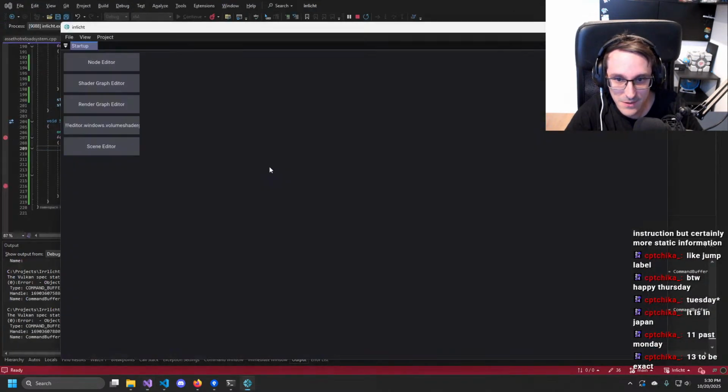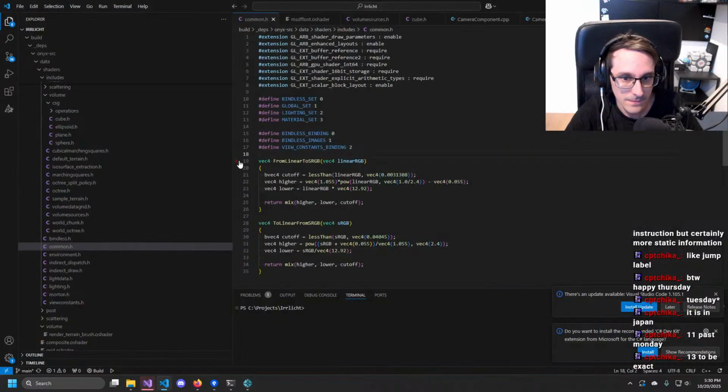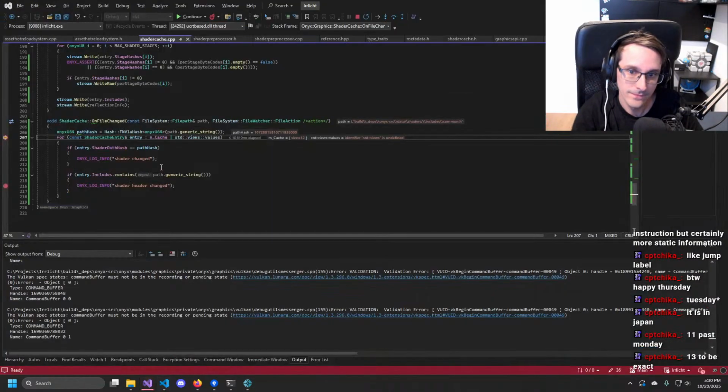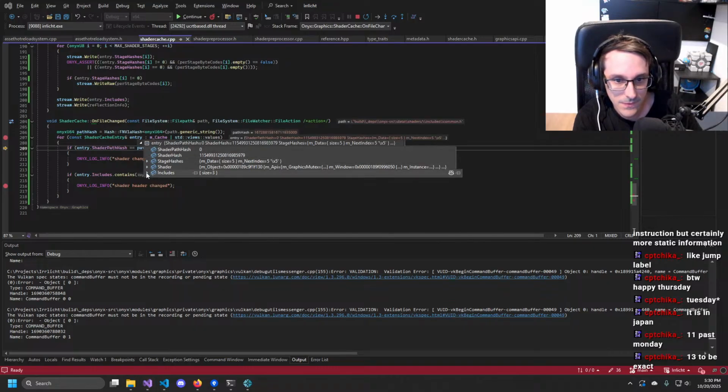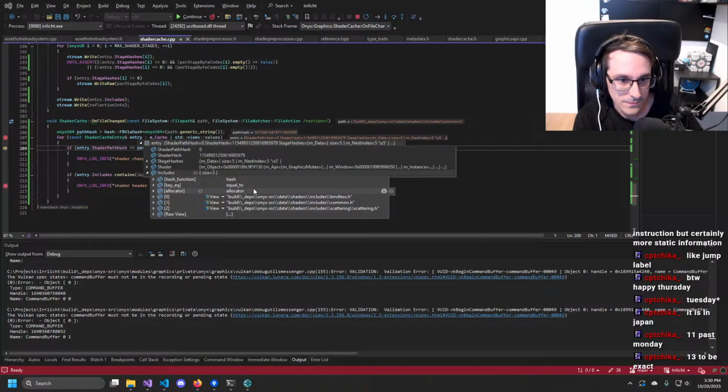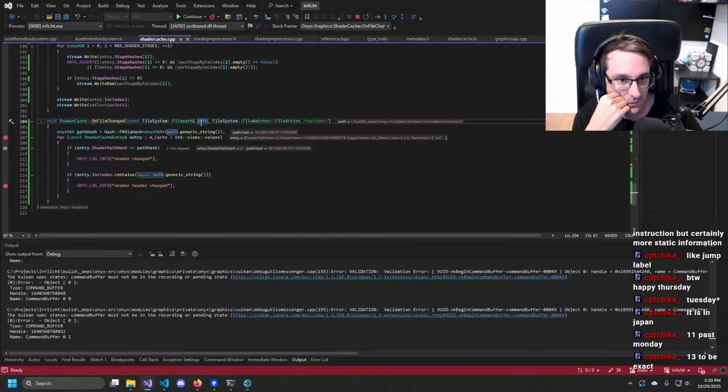Why would that not work? Entry. Builds, dependencies, data shaders includes common. Wait, what?